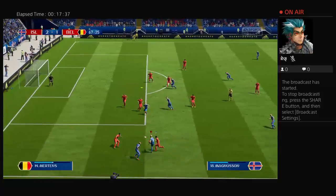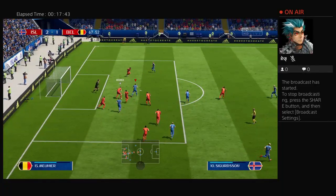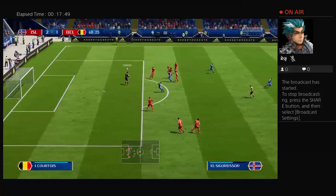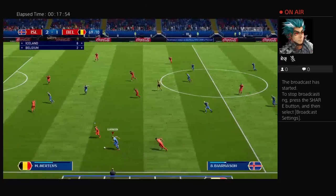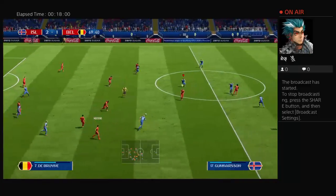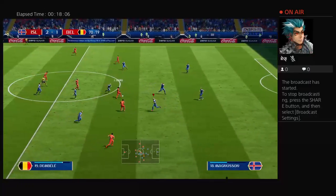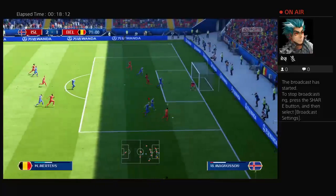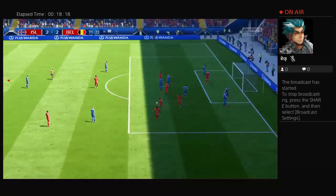He can cross it now. Can really get at the opposition here. Picked out his man. He's blocked the shot well. Well played the goalkeeper. Good judgment, good hands. Well, I like the look of this attack. Kevin De Bruyne. Jordan Lukaku. With Mertens. Now this is an interesting attack. What an opportunity if he picks out the right man. And that's a brilliant goal, well taken.